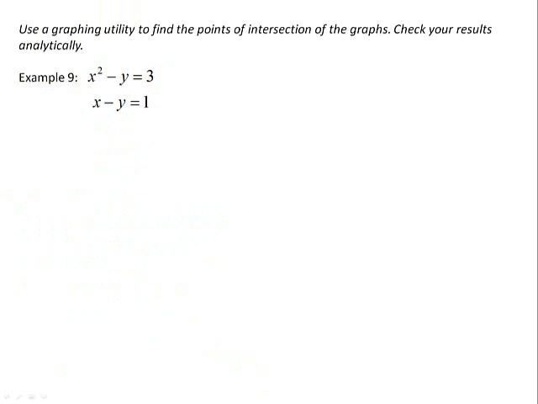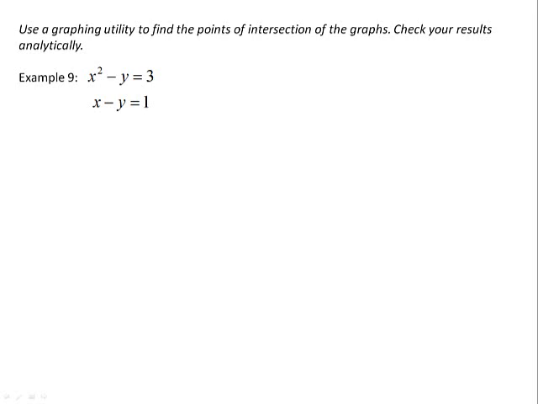So I'm going to subtract the x squared over. So negative y equals negative x squared plus 3. I'm going to divide by the negative. So we kind of got lucky that the squared is on the right side, so we don't have to mess with it too much. y equals x squared minus 3. Okay, and I'm going to end up putting this into F1 in my calculator.